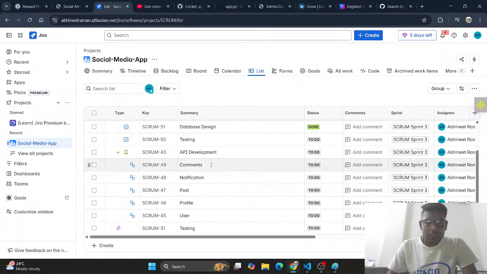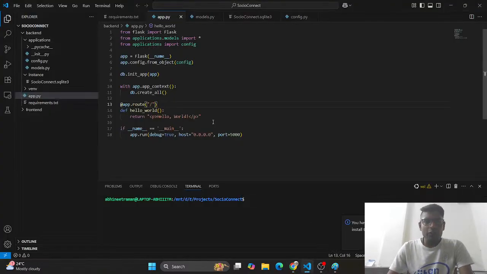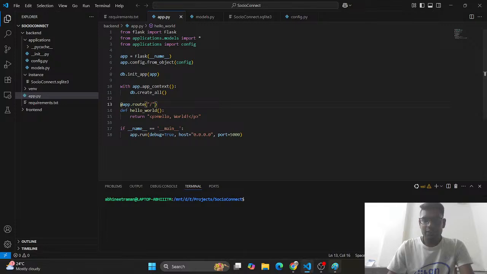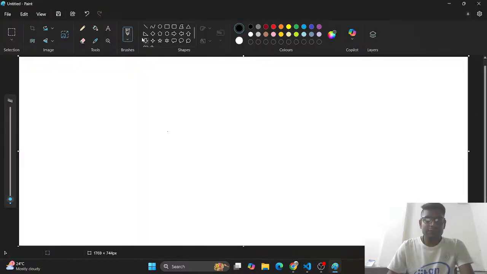So now you are thinking, what is the API? How does it work? What are the different things it relates to in the database? We will get back to that part, and we have also looked at making use of Flask, the introduction to Flask and how to use that. So let's first understand the APIs and then we will start working on it. So let's start. Let me show you something.